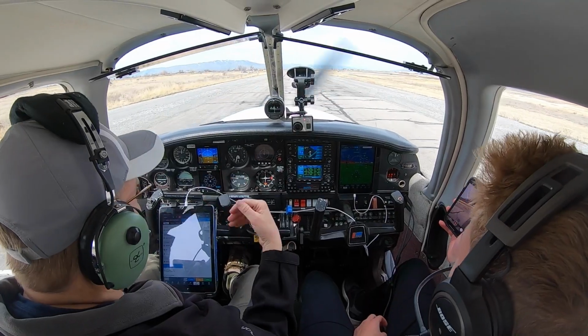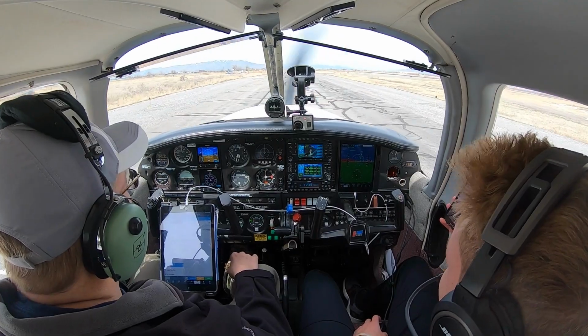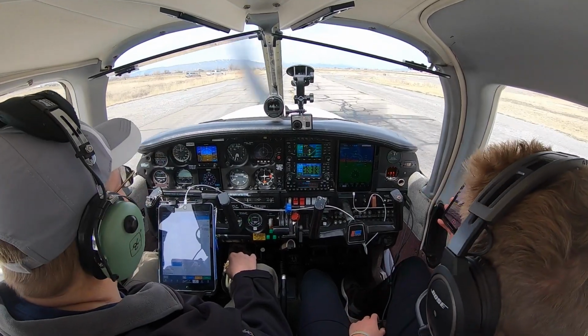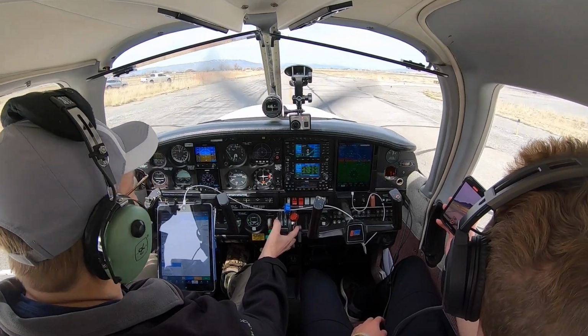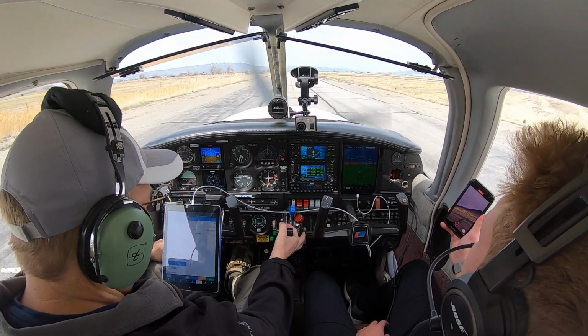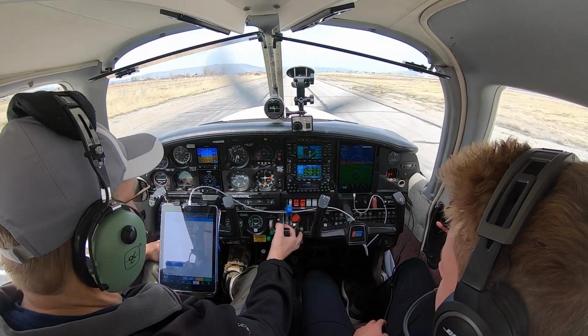The reason I like this plane, though, is because it's faster. Yeah, when you get the retractable. Yeah, less drag and it's bigger. It's got a 200 horsepower engine. Usually the trainers are in the 140 to 180 horsepower range. Right. I know, that makes sense. And you steer with your feet, which is kind of weird to get used to at first on the ground.